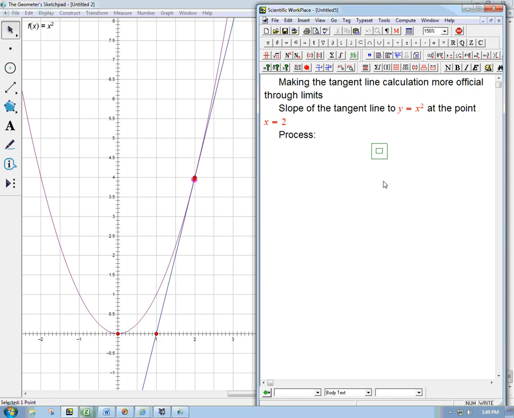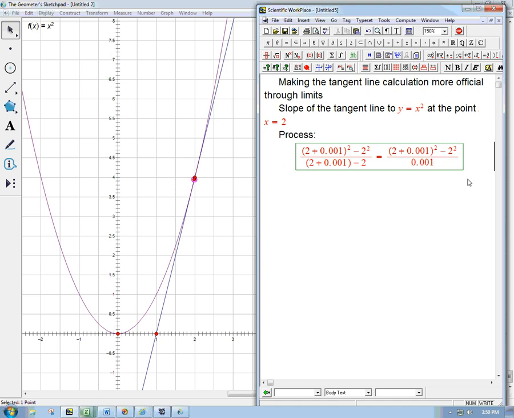We know a process, and we just want to have a more official name for that. We take 2, and when we add a little bit to it, like 0.001, we plug it into the function, and then we compare it to 2 itself, and then we divide. That's the rise, and then we divide it by the run, 2 plus 0.001 minus 2. Now, of course, that can be summarized a little bit. Let me just copy and paste, and the 2's cancel here, and we just get this amount.